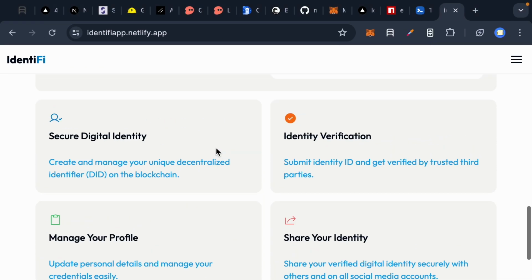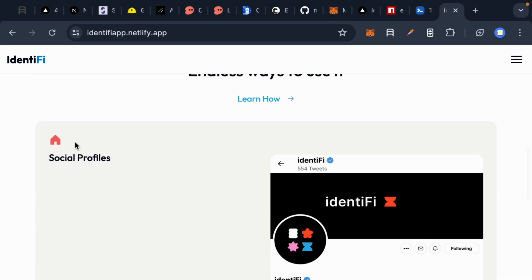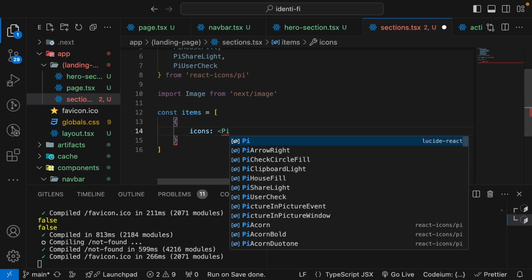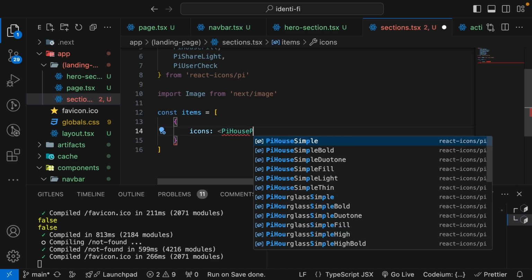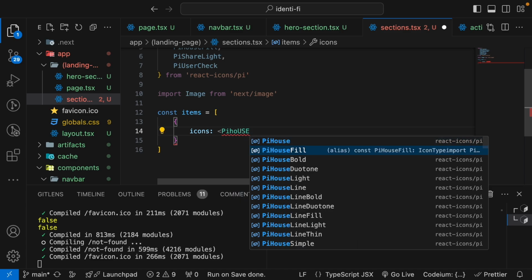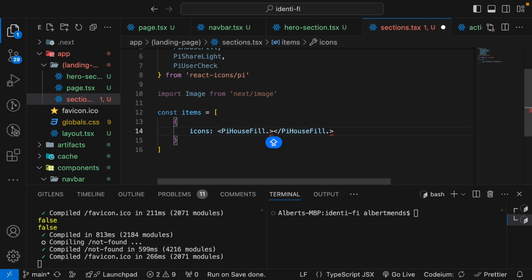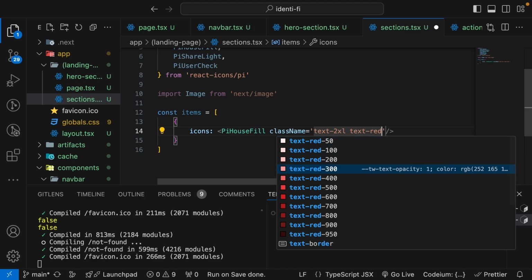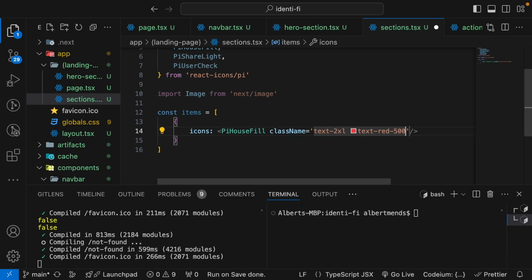We are going to start with the social profile icon, so we have PiHouseFill. We give it a class name of text-2xl and text-red-500, and the second property of this object is going to be a name, called social profiles.